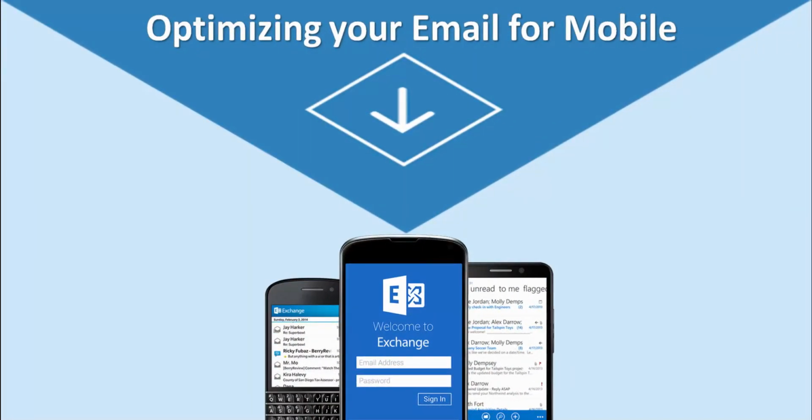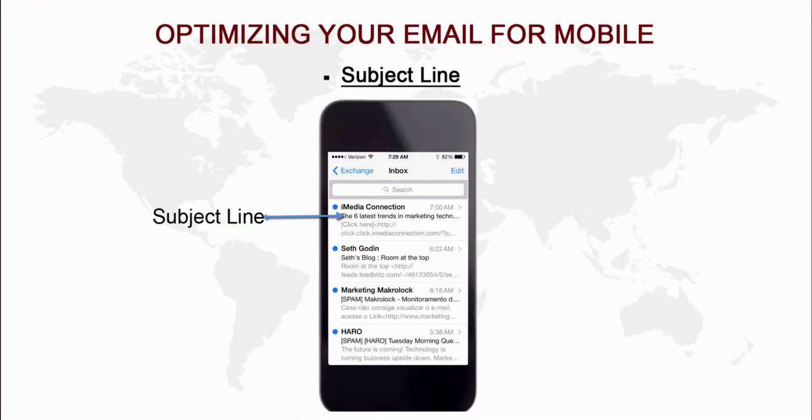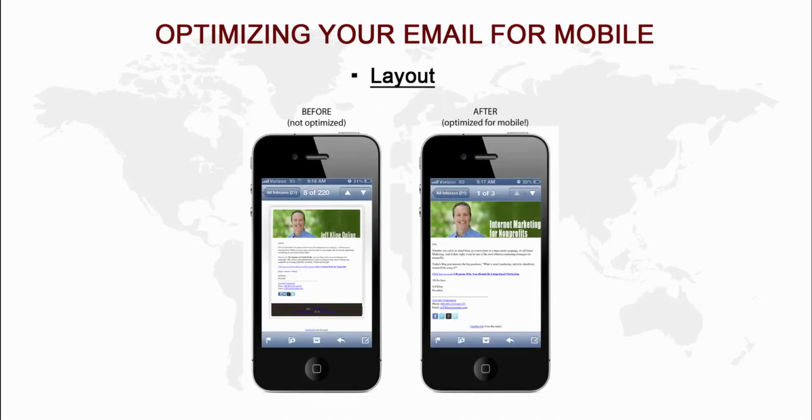Optimizing your email for mobile. First of all, when you're preparing an email for your mobile application, the following parameters should be taken care of by the developer or the company who is promoting the product or services to consumers. The subject line should include what your product or service is. What is the layout, whether the layout is WAP enabled or not.